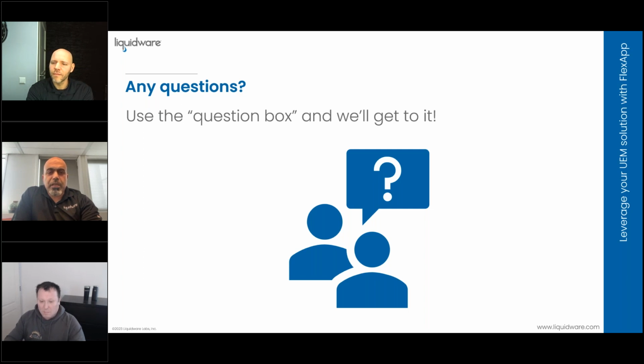How do I distribute a FlexApp 1 package with SCCM or Intune, for example? Barry, that's more a question for you. Yeah, so as you have seen in the demo, the FlexApp 1 package is a single file. It's an executable. So with SCCM, you can easily distribute it by just adding the executable, like with other solutions out there as well. And we have specific command lines available that are able to manage the behavior of the FlexApp 1, if they are mounted on demand, if they are mounted at login or on boot, things like that.